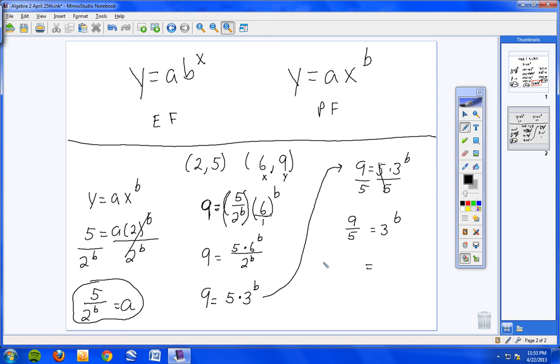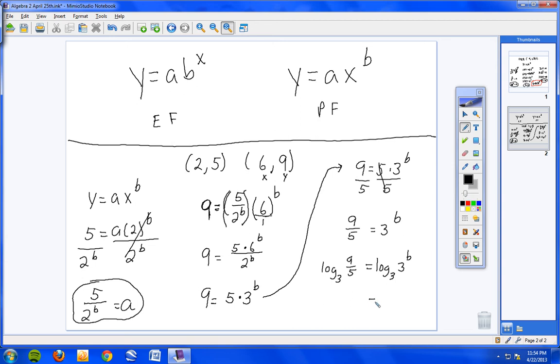Remember, you take the logarithm of both sides. So you put a log here and you put a log here. Remember this? And then what is your base right here? The base of your unknown. This is a b, not a 6. The base of your unknown is 3, so you put a 3. Log base 3, log base 3. Then you bring down this whole side, so you bring down a 9/5. And then you bring this whole side down, so you bring down 3 to the b.